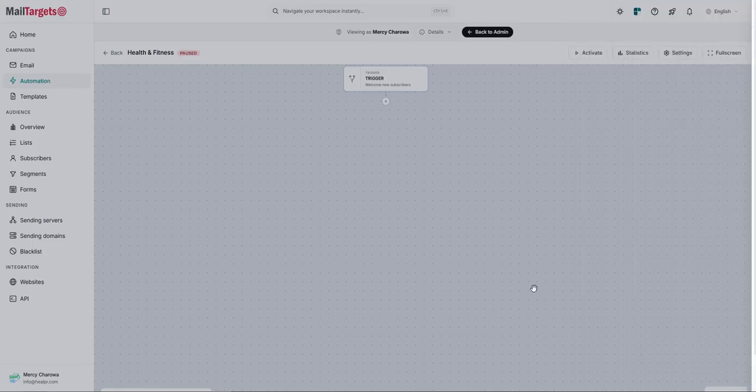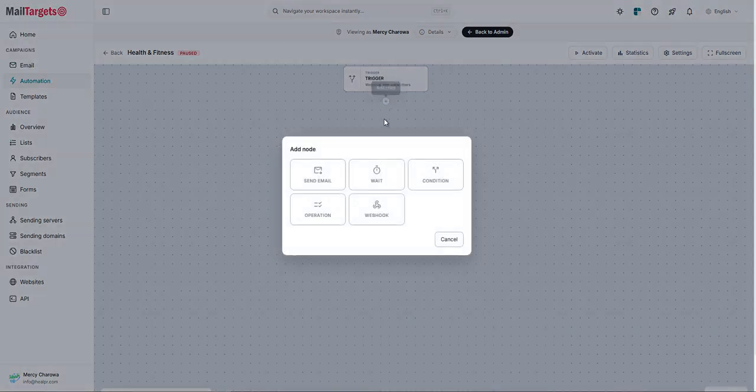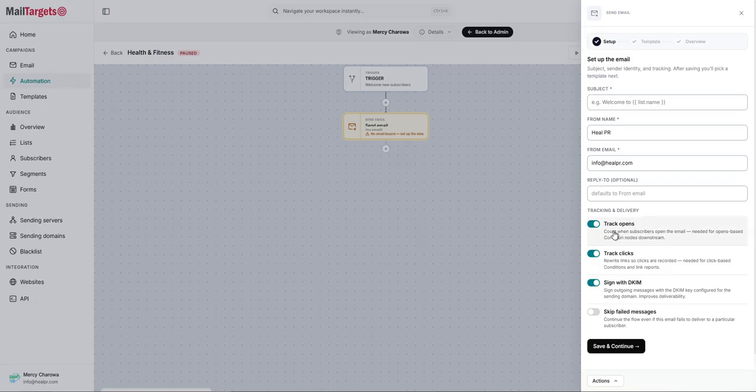All right, so I'm going to do this here, and I'm going to come here and trigger. So on trigger, I've got send email, I've got wait, I've got condition, I've got operation, I've got webhook. So here, I'm going to simply say send email, like that. So that's my trigger. So when I've clicked on send email, and then here, I'm going to say, so that's the subject.